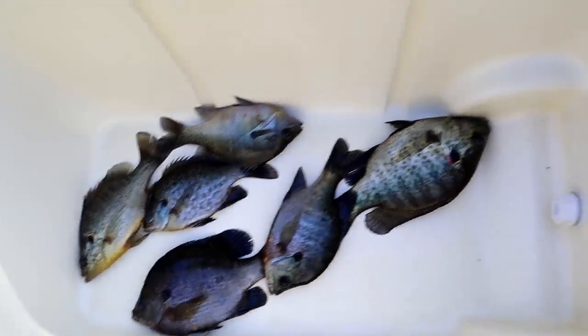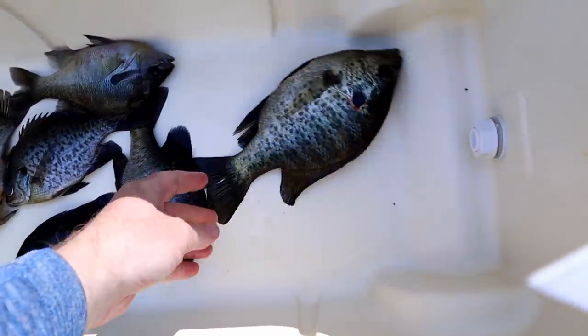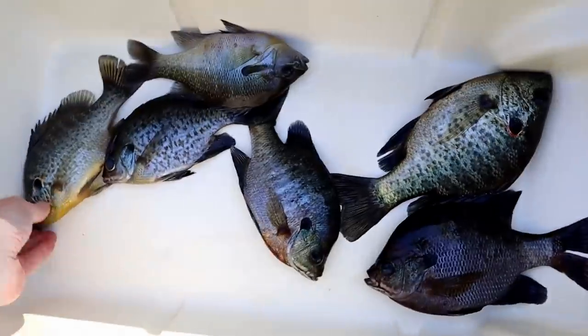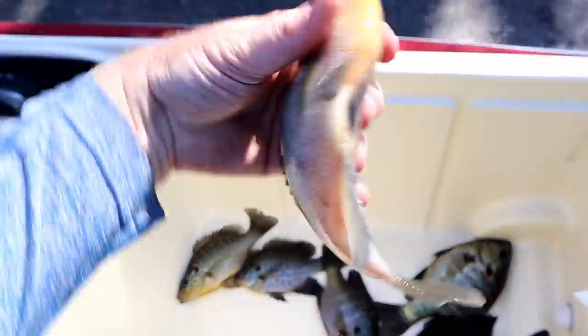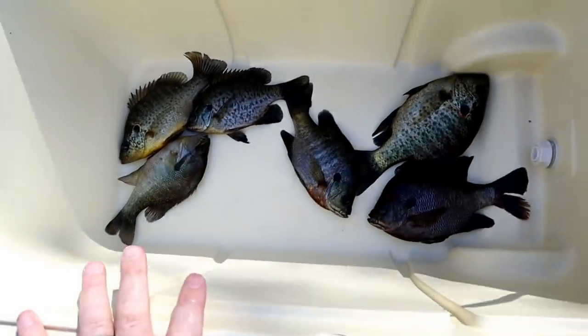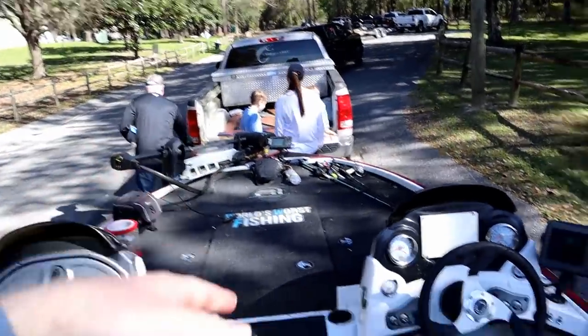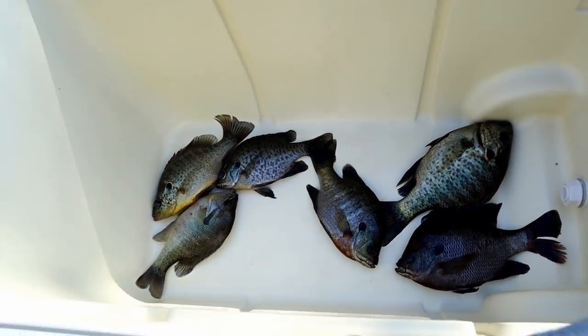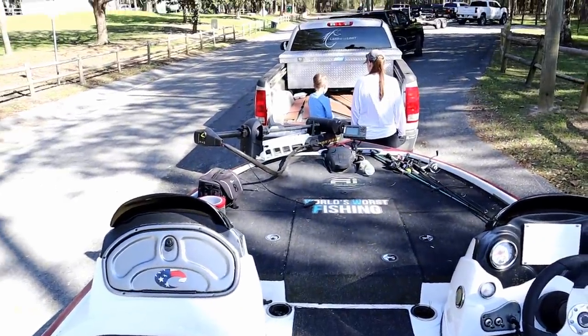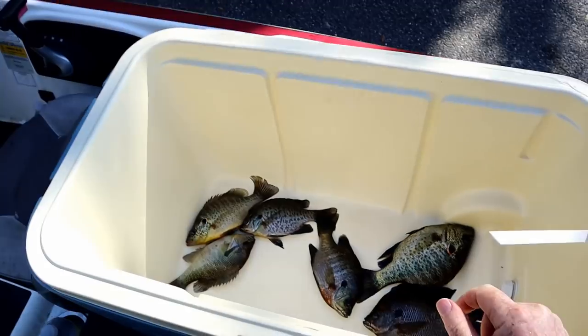We're headed back to the ramp right now and I'll show you all the fish once we get there. We got some really nice ones. We got one fine shell cracker, really nice bluegill, a couple more shell crackers, and the first one that Landon helped reel in was a long-ear sunfish - river brim as we like to call them. Just enough for a cocktail - a little fish cocktail. I think dad's gonna take the fish home and hopefully enjoy those. We really didn't have enough action to get the boys on some fish - Landon was basically only interested in that first one, the others were sporadic, so we will definitely have to try this again.